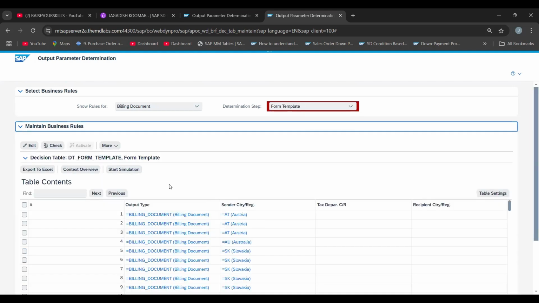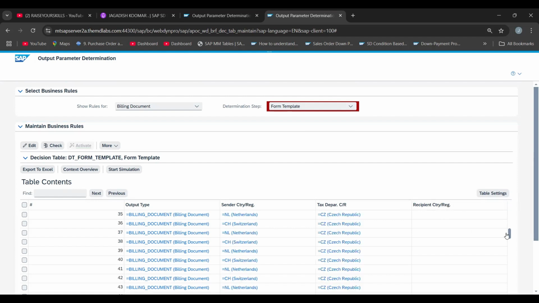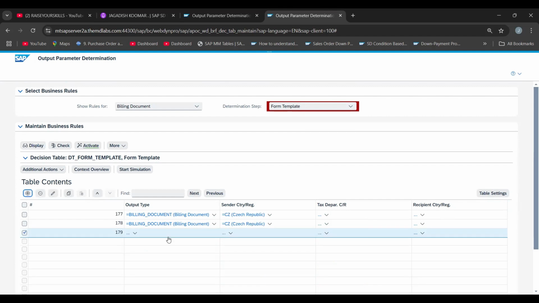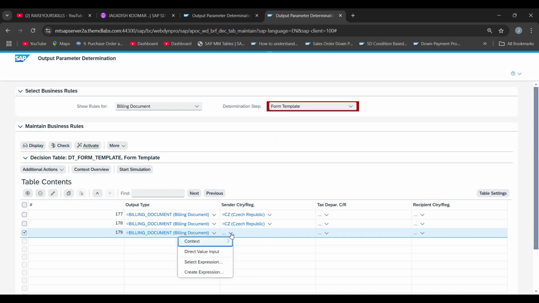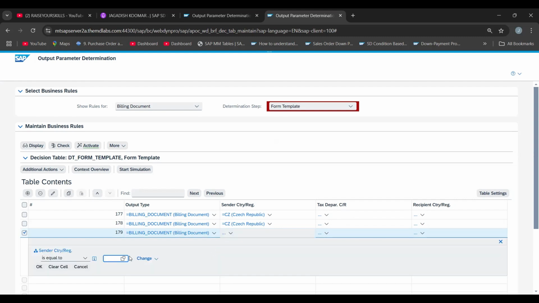Okay. So this, let's try to check if it is configured for DE, then it is fine. If it is not configured, then go for edit in the similar way. Let's try to add one more entry, and this is direct input value. So billing_document. It's okay. Either type or you can make a selection. Here country is all about direct input value. Let's try to put it for DE. Okay, all good.